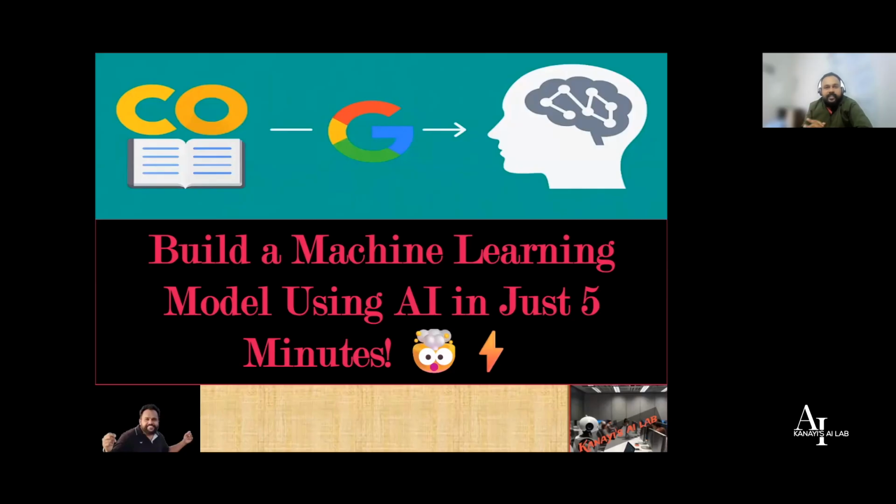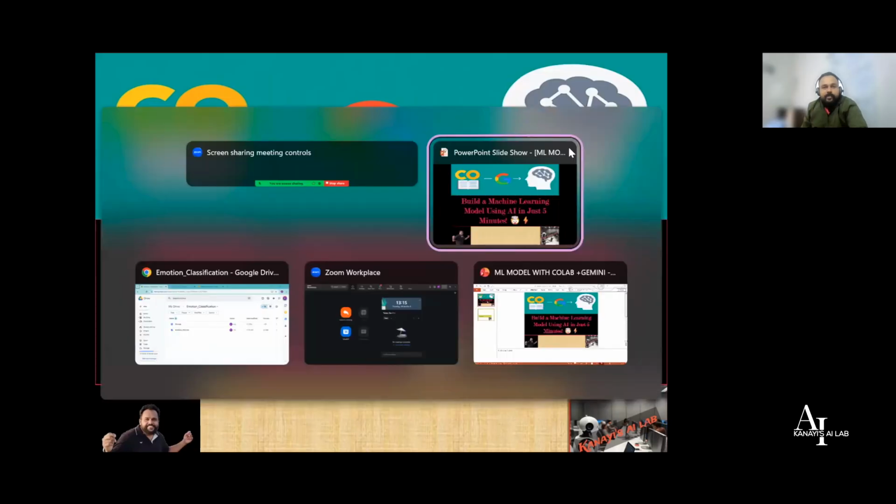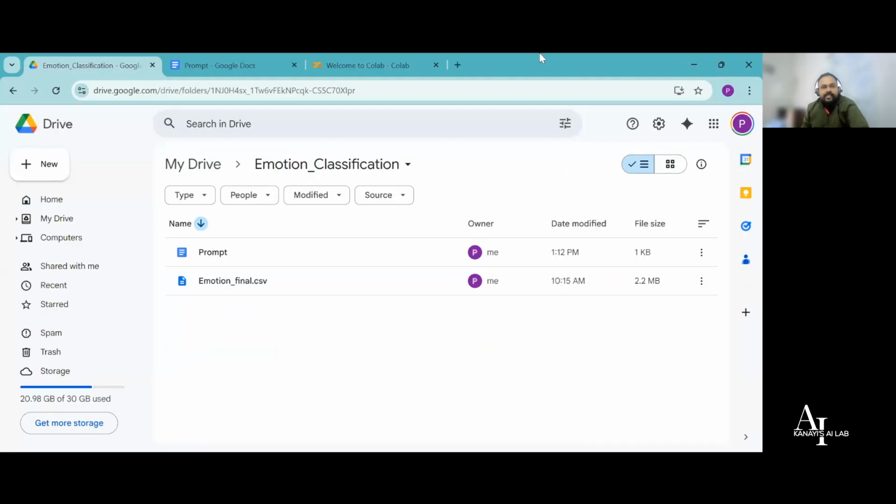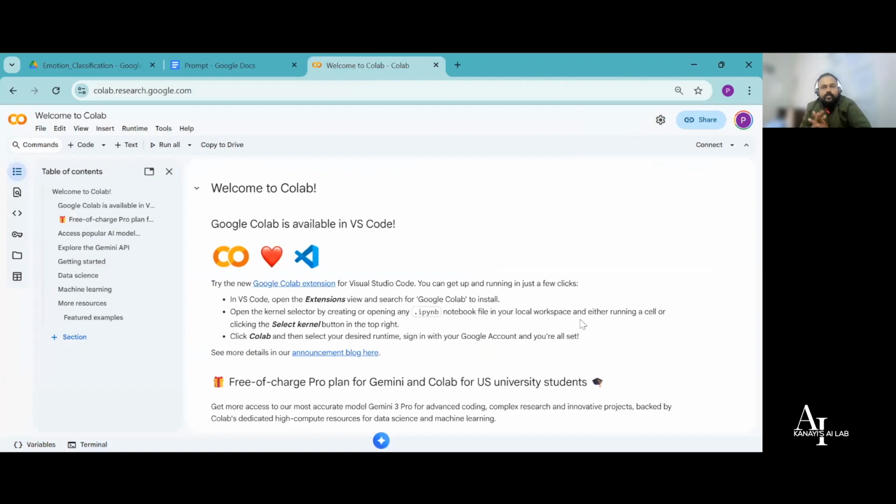What if I told you that you can create your machine learning model in just 5 minutes without writing any heavy code? Looks exciting? Let's make it real by using Gemini API over Google Colab, end to end, just using a small prompt. By the way, Google Colab is a free open source environment especially for machine learning coding. So you can connect the data and run all the machine learning operations within Google Colab.